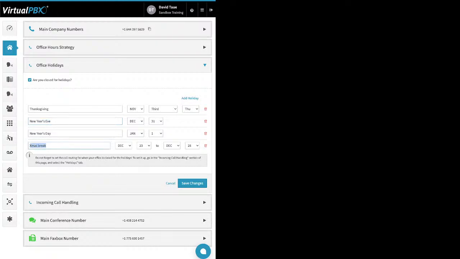Date range, again, give it a name, start date, end date. Now, notice that there's no year indicator. So as a precaution, we recommend to not include a date range that has New Year's Eve and New Year's Day, right? You can have a date range end on New Year's Eve and then a new date range start on New Year's Day. You just don't want them to overlap.